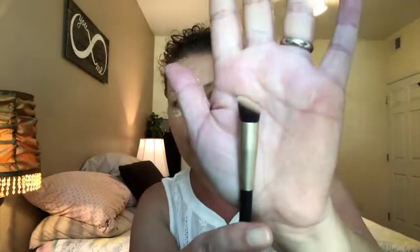So next is concealer. And today I'm gonna try and use up my Urban Decay Naked Skin concealer. This is the brush I'm going to use. It is the buffing concealer brush from Sonia Kashuk. This is from her new line of brushes at Target. Here you can see that it has a slanted or chiseled edge, a nice flat dense amount of bristles right here, and I find that it acts a lot like a miniature Kabuki brush because they do have slanted Kabuki brushes. So I really like this.